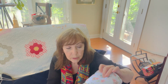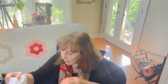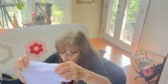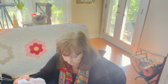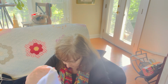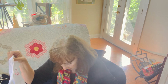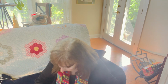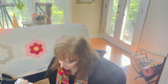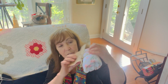And this is 42 by 42. Let me see if they have the name of their, no, this just says Gerber. And onesie. If I think of it, I wanted to tell you who made these. But I also bought the little matching.